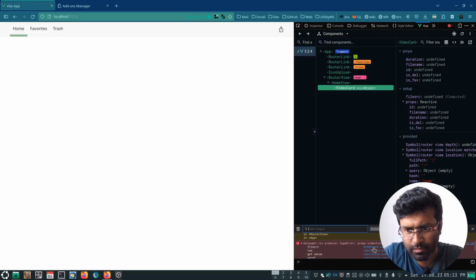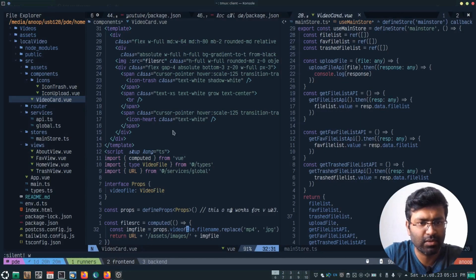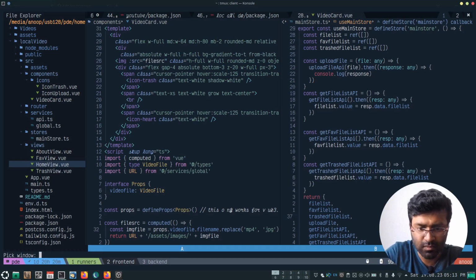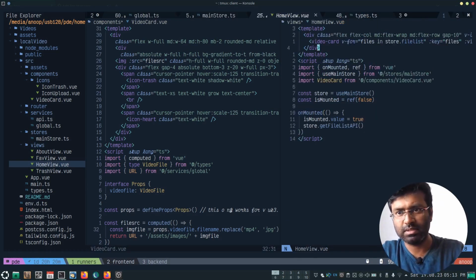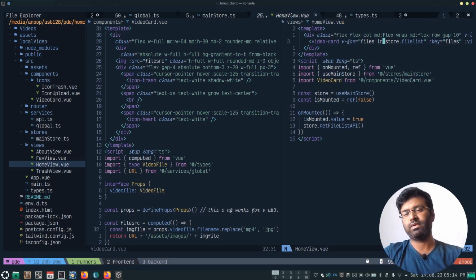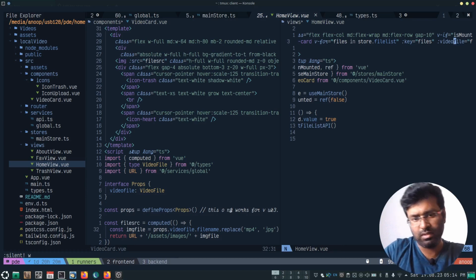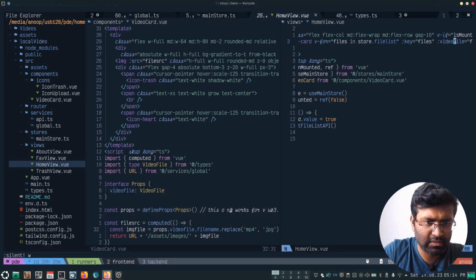No, props.video file is undefined because we are not passing it as video file. So let's go to home view and pass it as a video file instead of video hyphen file. Okay, now it should have that thing.